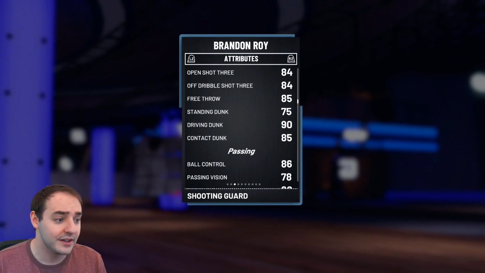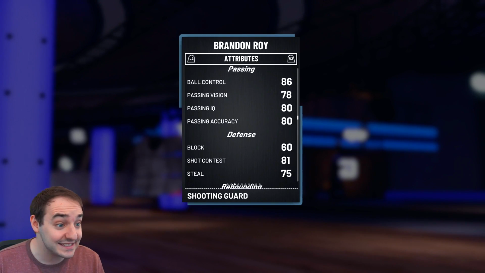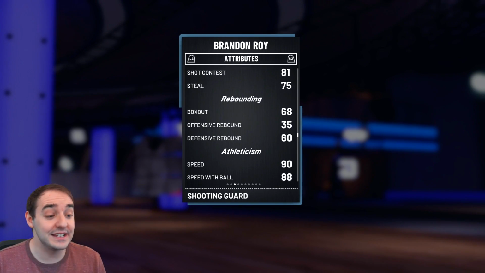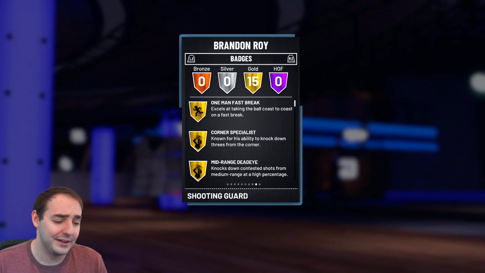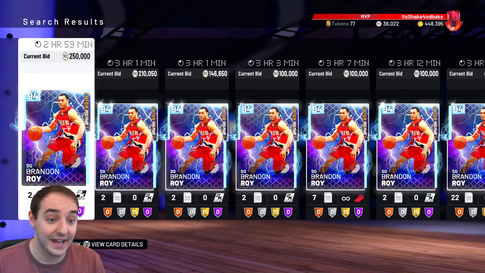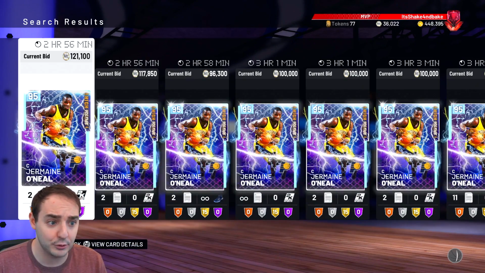They also have Jermaine O'Neal. And Moses Malone is a set reward. This is a juicy set. Crazy nice stats. He can shoot. He can drive. He's got ball handling. He has speed. The only thing he doesn't have is Hall of Fame badges, I guess. But crazy nice card, man. 94 overall. Brandon Roy. And then again, there is also a Jermaine O'Neal, which is pretty damn good, too.